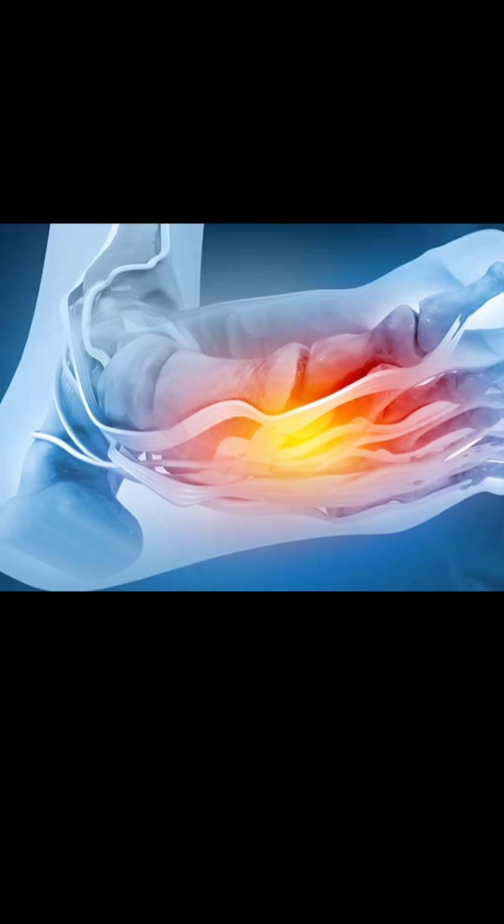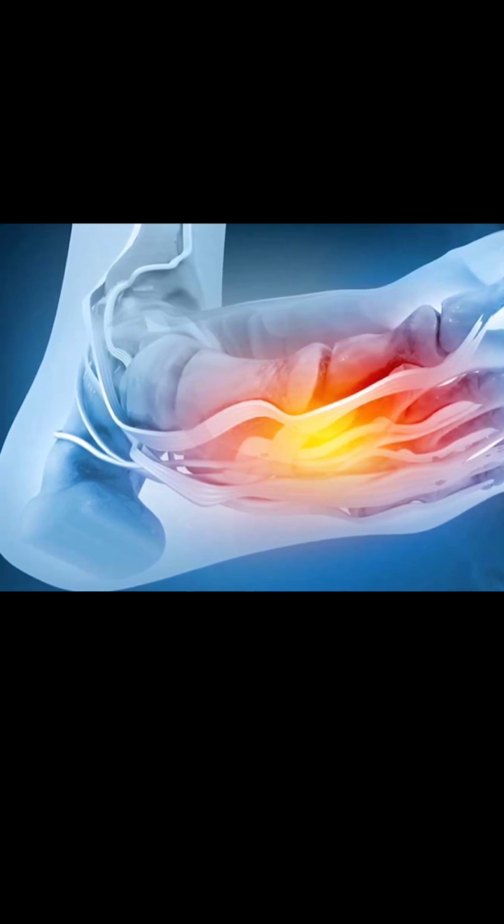So high sugar affects the nerves, and that high sugar affects the nerves in the feet. And the nerves in the feet, when they don't work, a person can get a little scratch and not notice it, and it gets worse. And then it becomes an infection, and they don't notice the infection because maybe that ulcer is underneath, on the bottom of their foot, and they just can't see it.